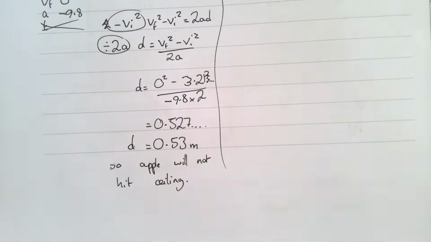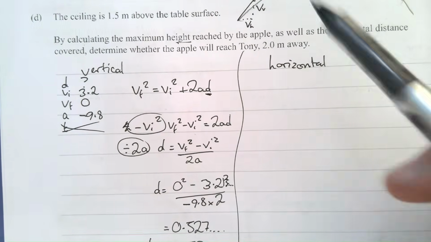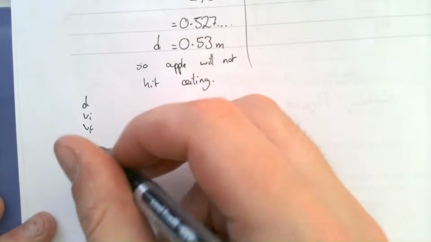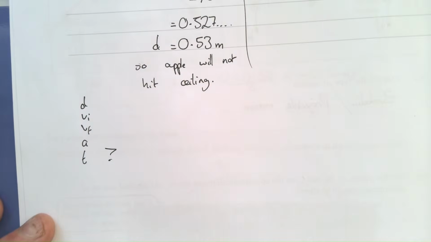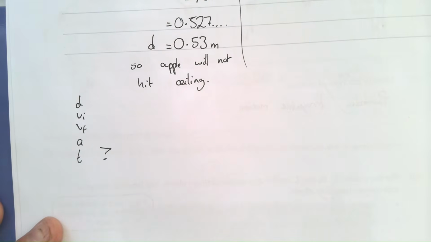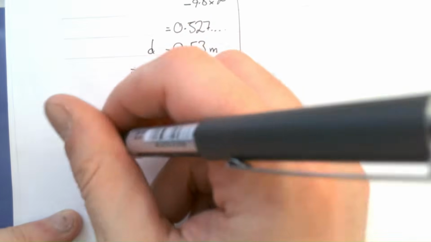Now, in order to work out the horizontal distance travelled, which is the other part we're asked for, we still need to use vertical motion to get time. So, I'm going to rewrite my d, vi, vf, a, and t. This time, I would like to find out time. It's always good practice to never reuse an answer that you've calculated, just in case you've made a mistake or a typo, you fat-fingered a calculator, whatever it is. Always use values you've been given if you have a choice. So I'm not going to use D, I'm going to use this.